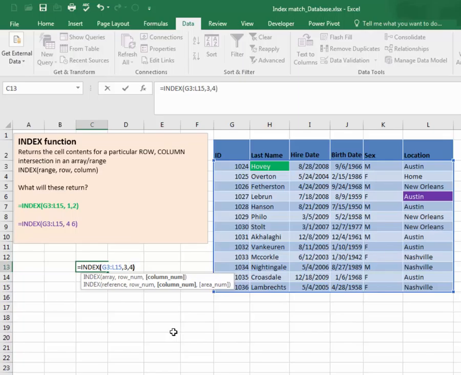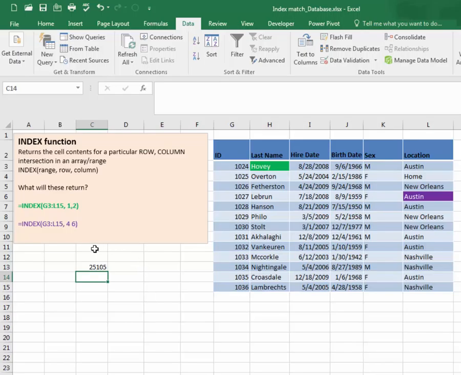Except, as you'll see in a minute, what I'm doing is called hard coding. I'm typing in a 3 and a 4. That's not very flexible. We'll fix that in a minute, but again, let's see what this returns. That happens to be, and that probably wasn't the best example, a date.